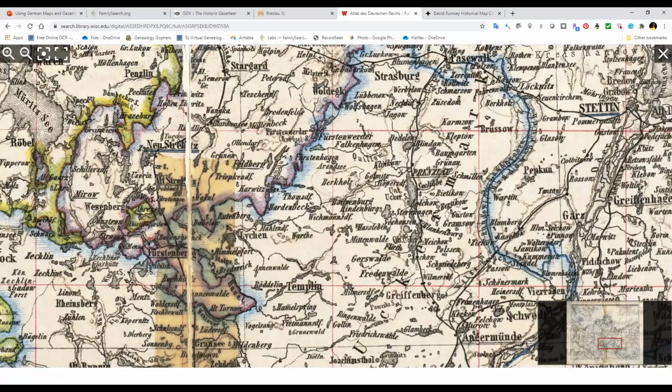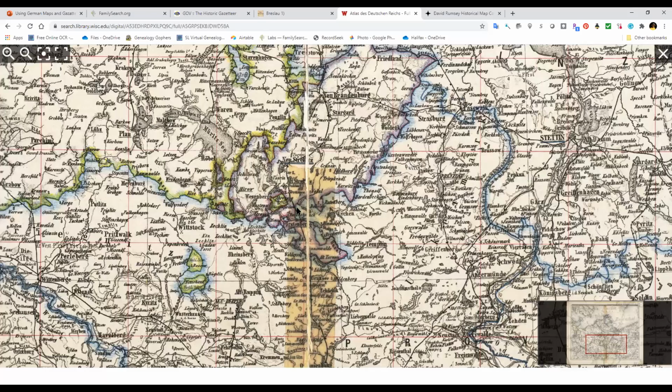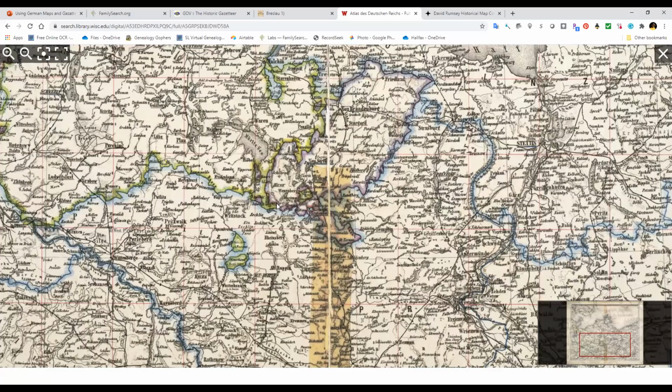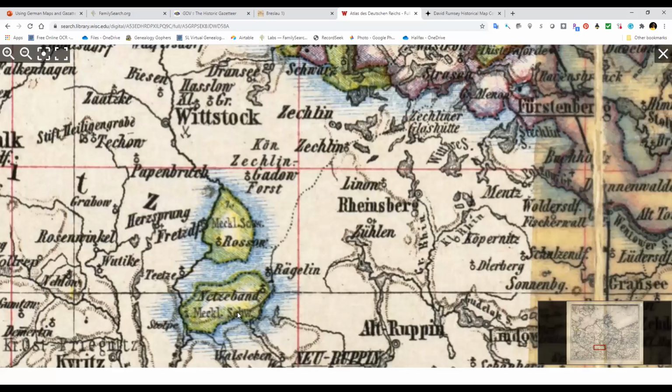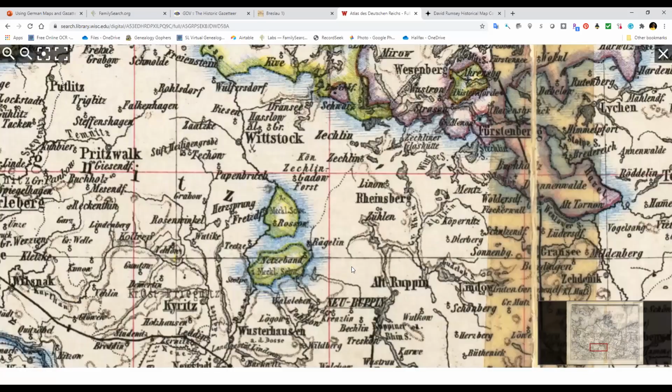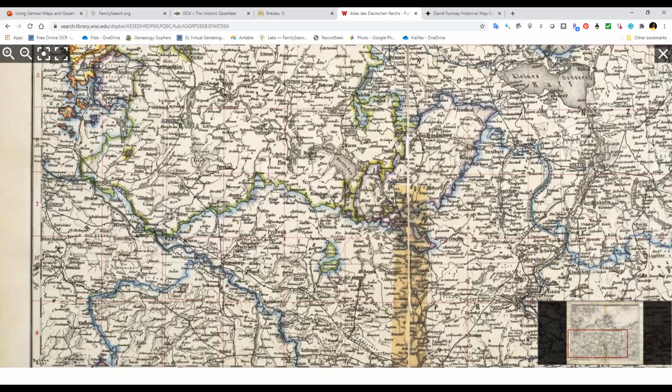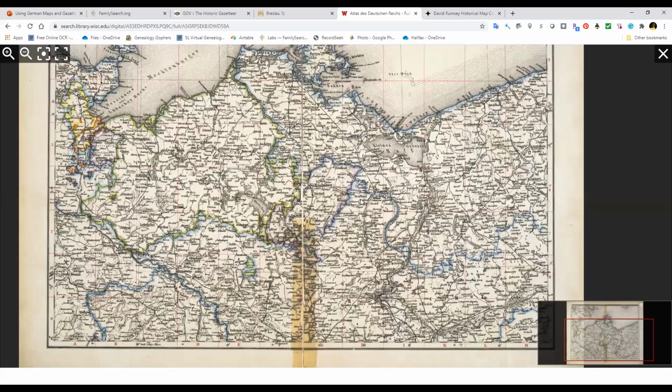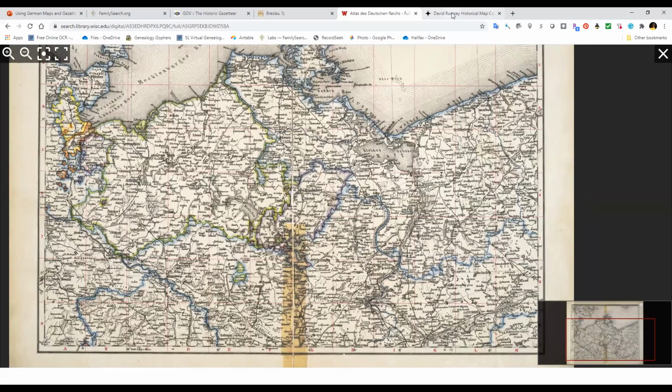The colored boundaries are the state boundaries. So you can see there's a really small state right here. There's another smaller one. Well, actually it's a little larger. There's a couple little small ones down here. Small individual independent cities. So, another good resource to use for the maps.